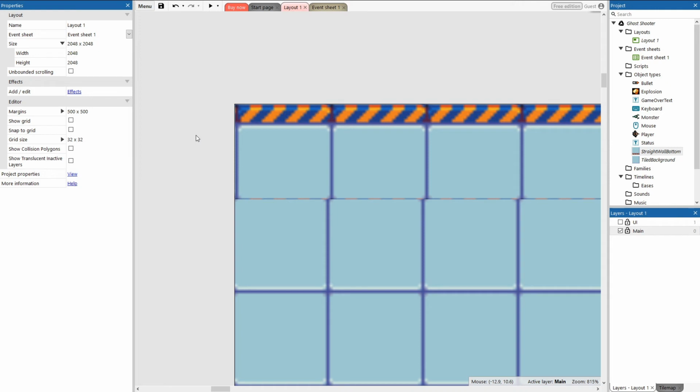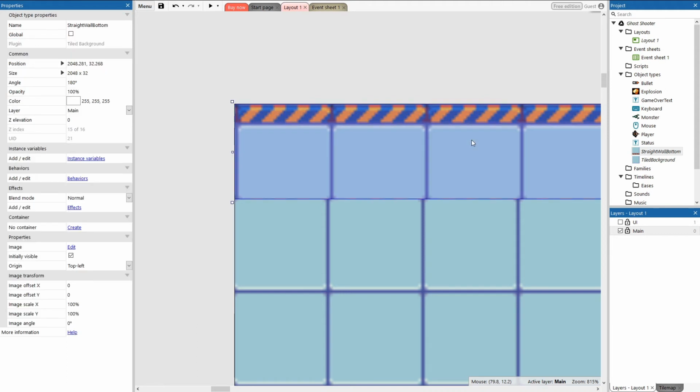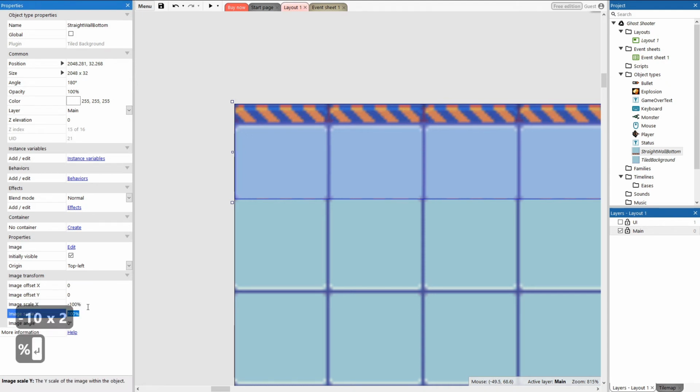However, notice that these walls are not aligned. So what we can do to fix that is we can set the X image scale to negative 100%, bottom left here in the properties, negative 100%. This essentially flips the image horizontally without flipping the image vertically. If you're having trouble with this concept, try using a piece of paper to visualize flipping images and rotating them, as well as playing with the three values I just discussed to get a scenario that works for you.